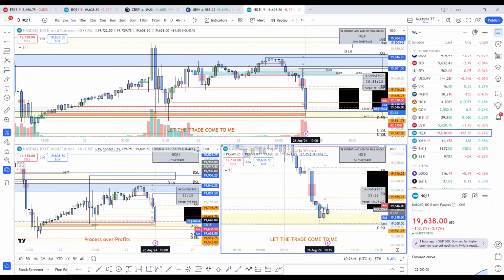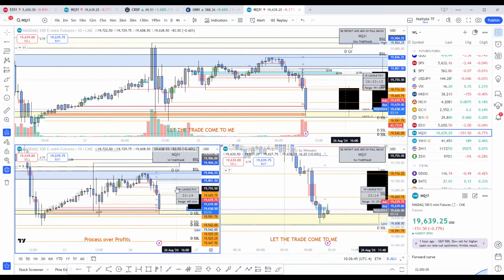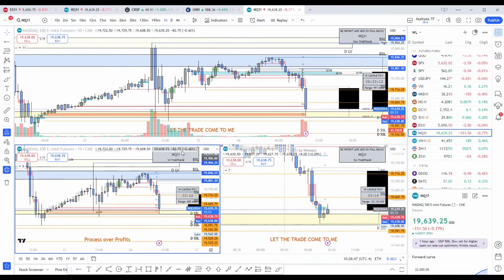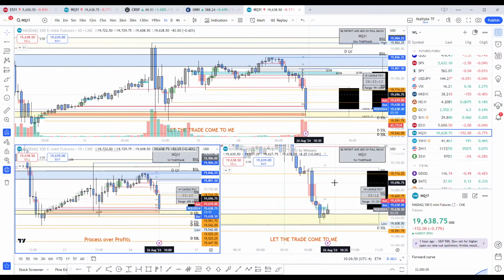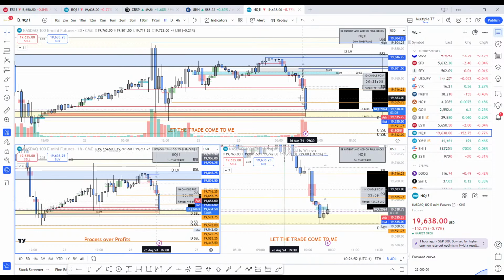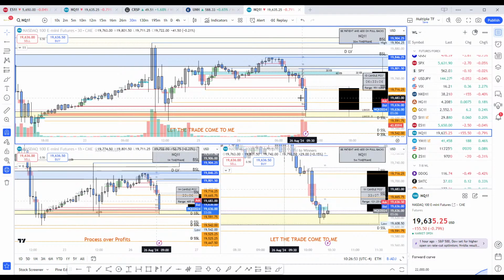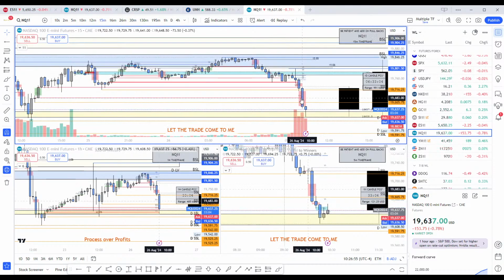Looking at NQ on a 5-minute, as long as we stay below this IFVG on the 5-minute time frame, we see more downside right here, right now. If we reclaim that level, likely we can see a retracement back into this 5-minute fair value gap range and potentially the 15-minute fair value gap range as well.